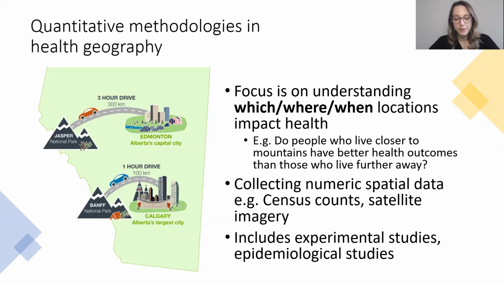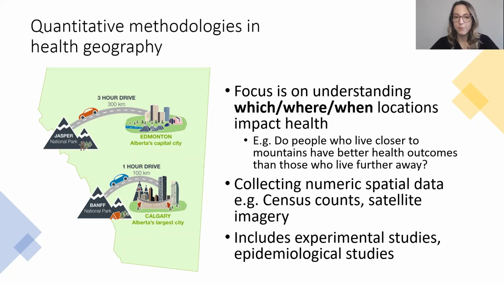In comparison to qualitative, the focus on quantitative methods are usually to understand questions like which, where, and when. So, for example, do people who live closer to mountains have better health outcomes than those who live further away? So usually we're talking about collecting numeric data, spatial data, like location coordinates, for example, census data, satellite imagery, things like that. Now, in this particular example, how would we go about using quantitative methods?